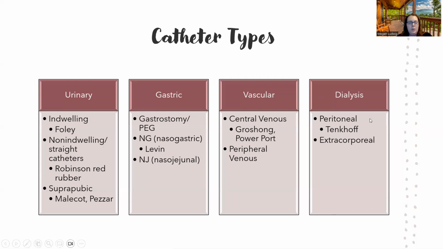Dialysis can be one of two ways. It could be a peritoneal type of dialysis or extracorporeal. Extracorporeal just means outside the body. That's all that big term means, outside the body. Peritoneal dialysis is using a catheter that goes into the peritoneum, the abdomen. And your peritoneum actually makes a really good filter. So you will filter the kidneys that way instead of the kidneys having to do the work. Maybe they are not functioning. Maybe they have kidney disease. So the Tenckhoff is kind of like circular, kind of curls up a little bit in the abdomen for peritoneal dialysis.